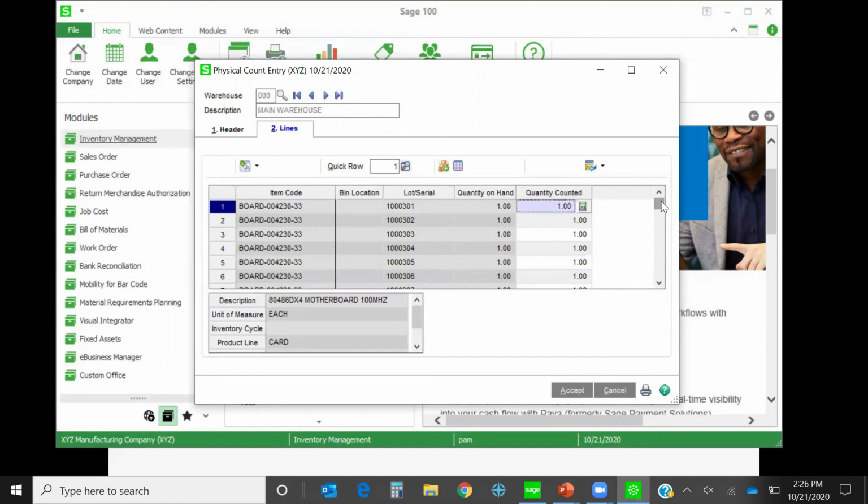So do not update it. If you update it, it's too late. Then the only option you're going to have to fix it is to rekey everything or do a restore, and then go down and find that line item where you had that number. Let me see if I can find where I did it, and then just change it. So if this was actually 63, I can go in and change that. So everything can be fixed until you actually update the physical count register. Once that happens, then that's it.